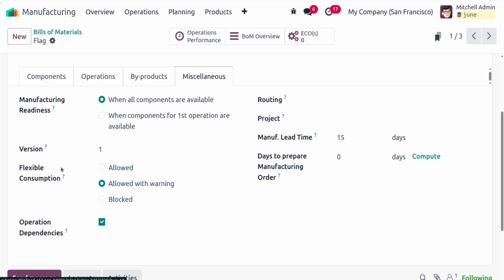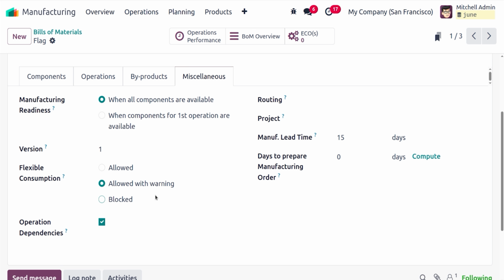Here we can see the flexible consumption. By using this flexible consumption, we have three options: allowed, allowed with warning, and blocked. If we set it as allowed, we can add more components than we mentioned inside the bill of materials.